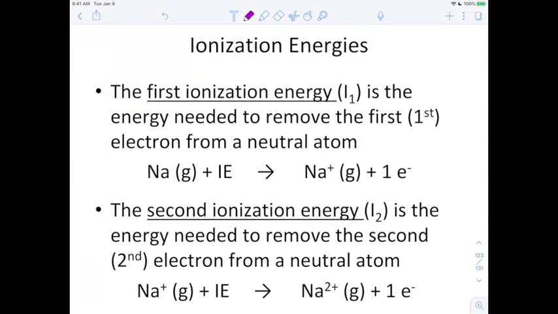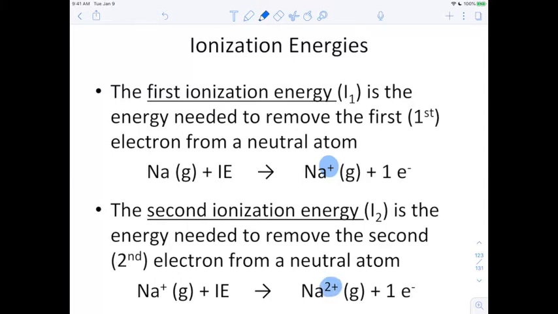All right, so still talking about ionization energy, and we talked about how there's a first ionization energy and there can be more than one. So the first ionization energy is how we form our +1 ions. It's when the first electron comes off. But the second ionization energy is when we pull off the second electron.